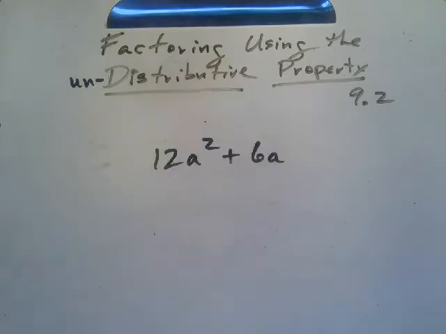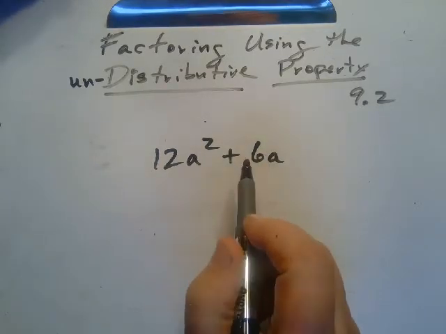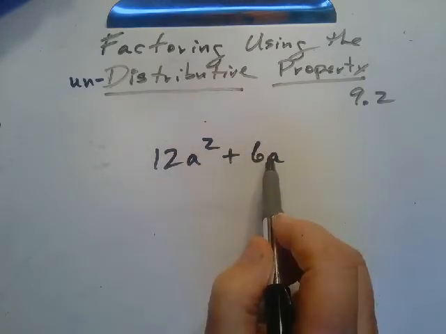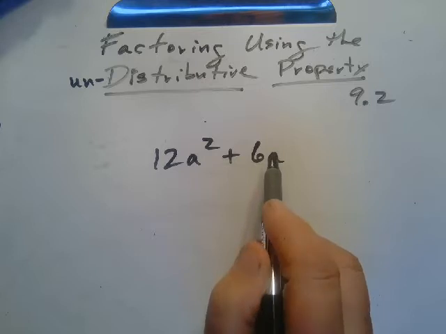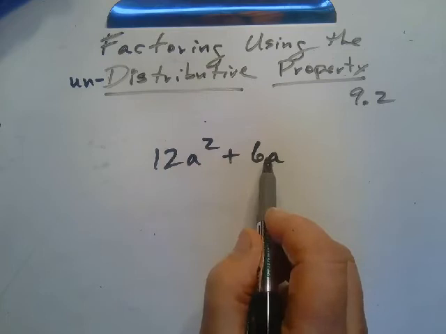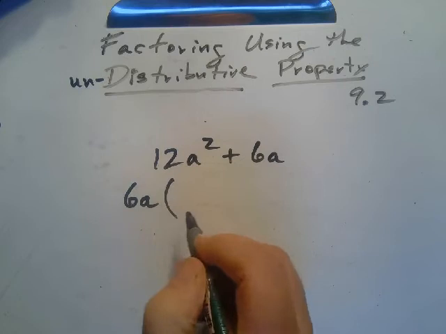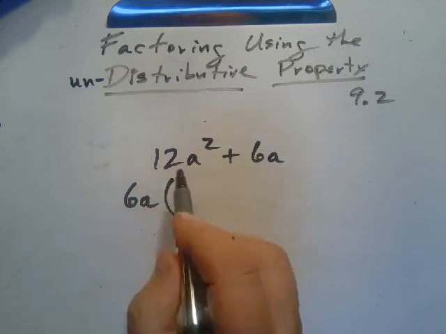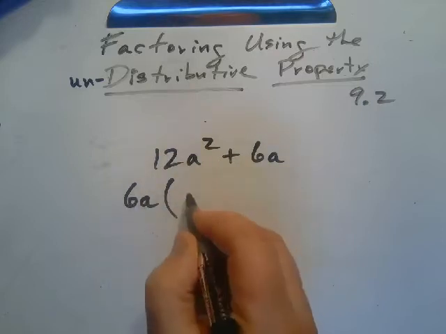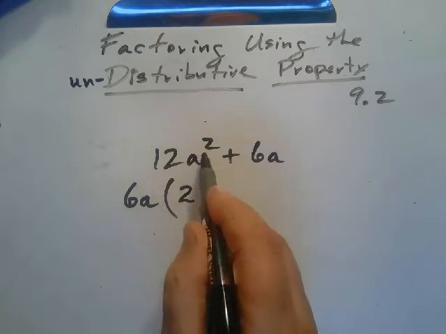All right, the instructions are going to say factor, and that's all they're going to say. And so the first thing you're looking for is is there a greatest common factor in both of these? Well, sure there is. There's a 6 in both of these, and there's an a in both of these. So if I take out a 6 and take out an a, what would the leftovers have to be? Well, 6 goes into 12. Now remember, we're doing a lot of division here. 6 goes into 12 too. And if I take an a out, I'm going to leave one a behind.